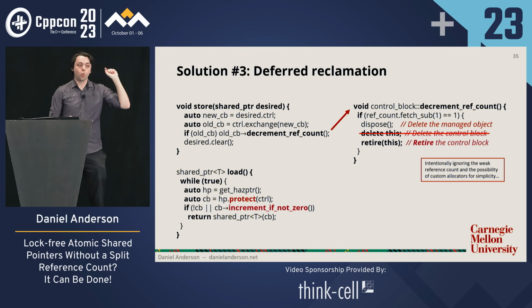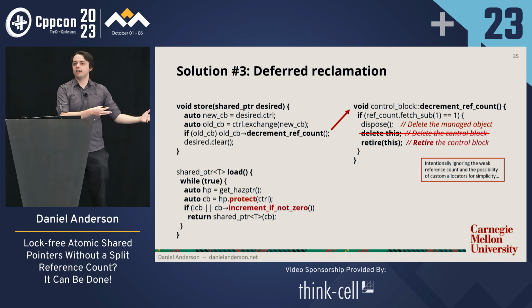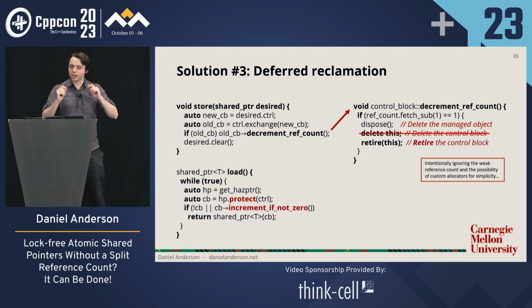Can you implement a wait-free atomic shared pointer? Yeah. And that's another thing that I have some ideas in my head that I want to try, but I haven't done it yet. So I hope we can also get a wait-free atomic shared pointer one day. But I'm going to try. Thank you.